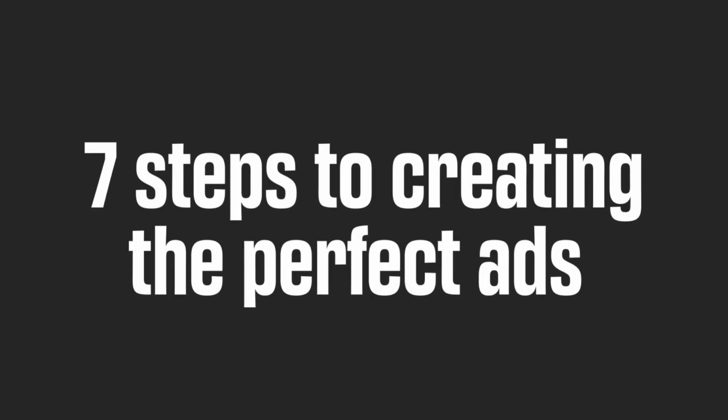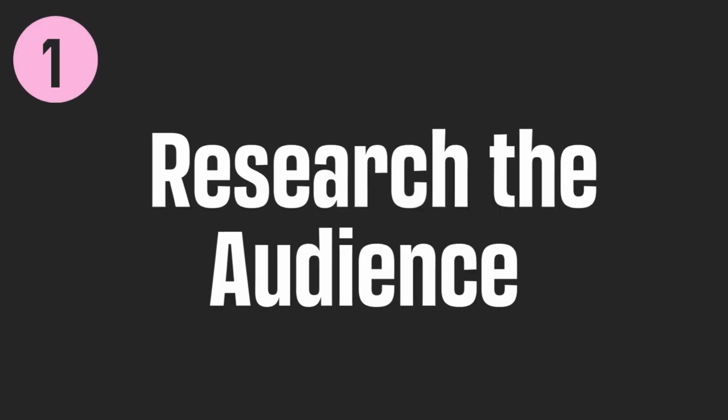Here are the 7 steps to creating the perfect ads. Research the audience. Having great PPC ads is nothing without having an audience to target them. Focus on search behaviors online and analyzing which keywords and search terms attract them the most. You may have some data on your audience that could help here, so be sure to share it.